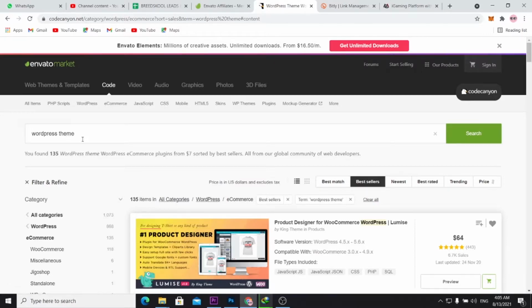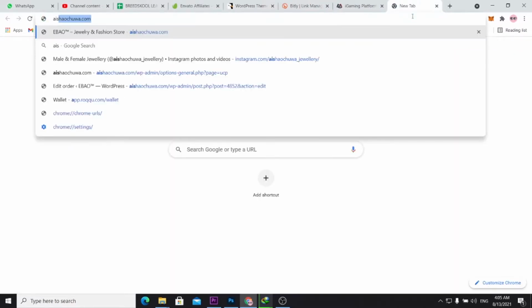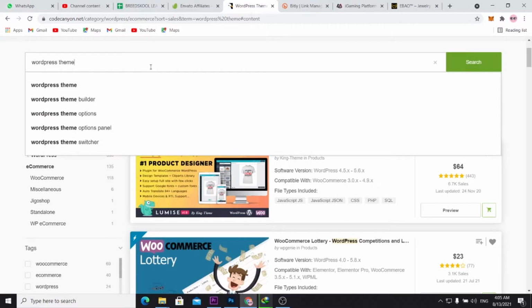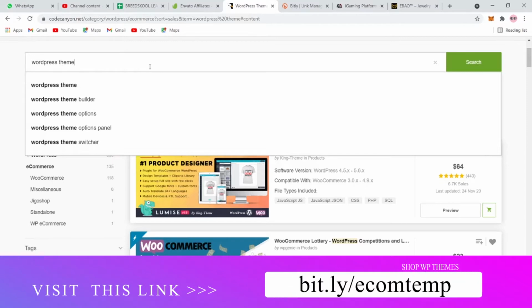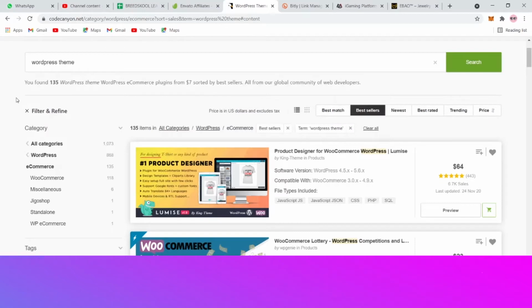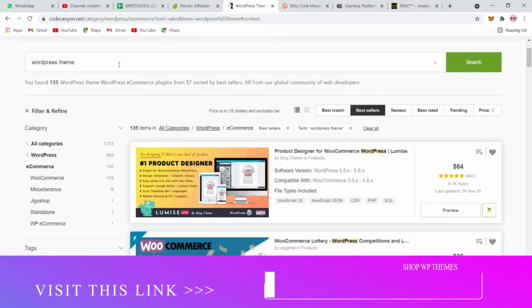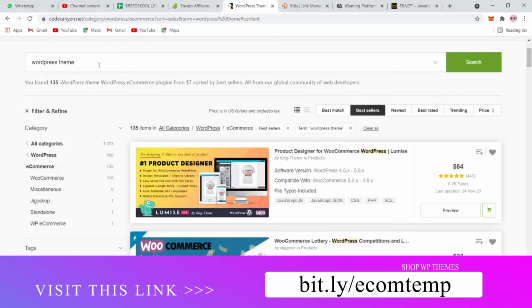And so I have a strategy I use in finding the best themes I use to design my clients' projects. Here I've designed a couple of e-commerce projects, and you can use this same strategy to find any other themes. I'm dropping a link below that will bring you to this platform, either Code Canyon or Theme Forest. It's the same strategy you're going to use to actually search these themes. So you can see how I go about this.